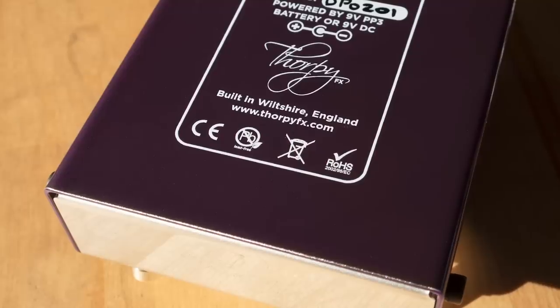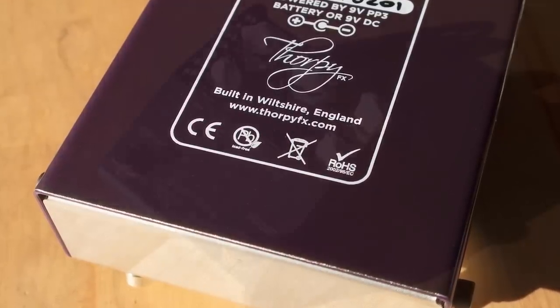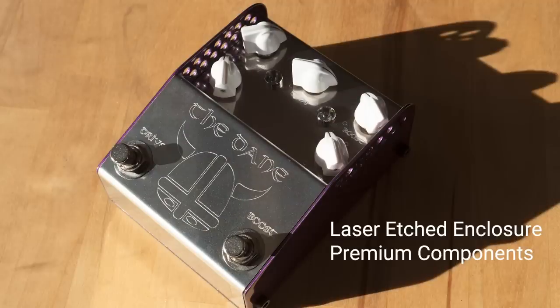Like every Thorpy pedal, the Dane is hand-built with the utmost precision and attention to detail, using a durable laser-etched enclosure and premium components known for low noise and consistency.